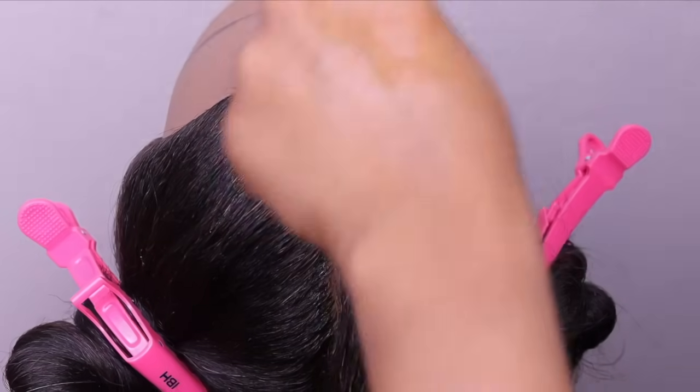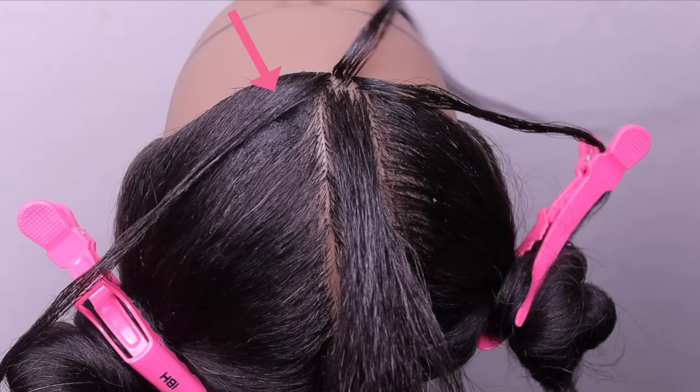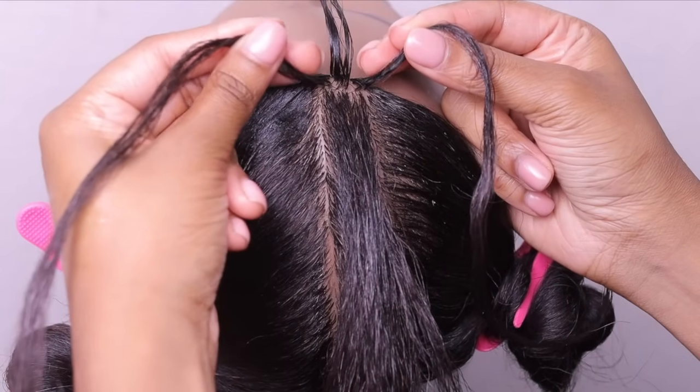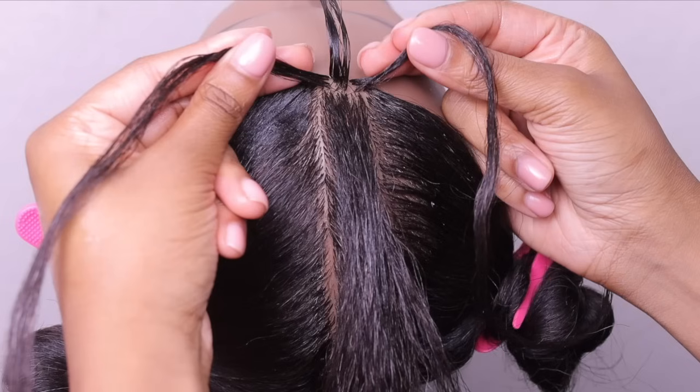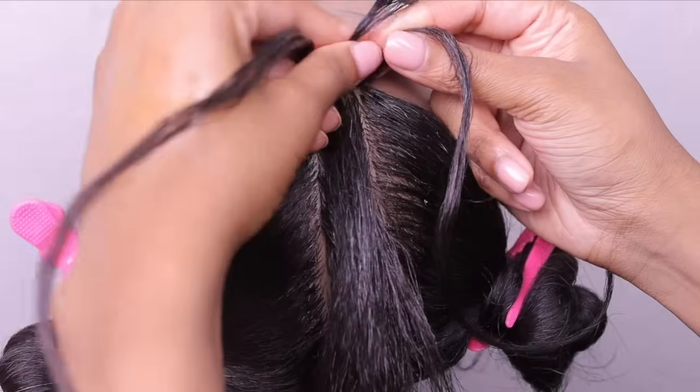Starting off, we're separating a small piece in the front of the section and splitting it into 3 even pieces. Next, using our thumb, index, and middle finger, we're going to pinch and hold the left and right sections. Make sure you're gripping confidently and have a firm hold on the hair. Now, let's start to cornrow.